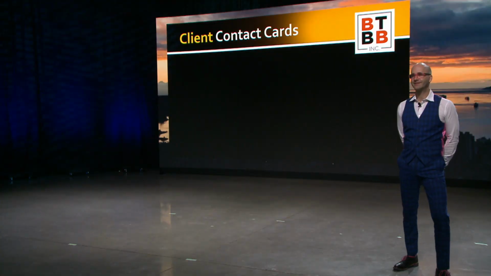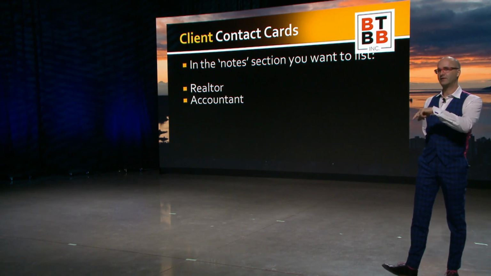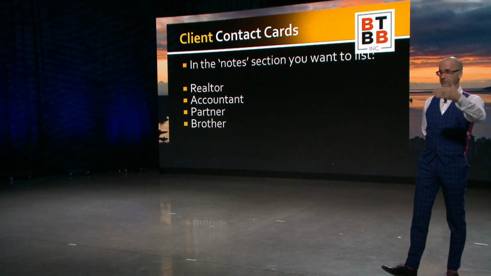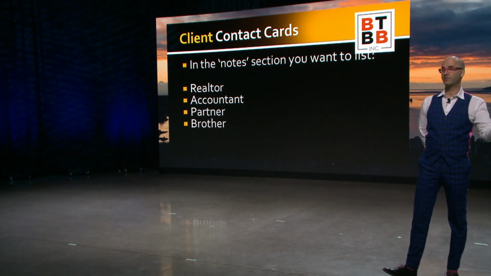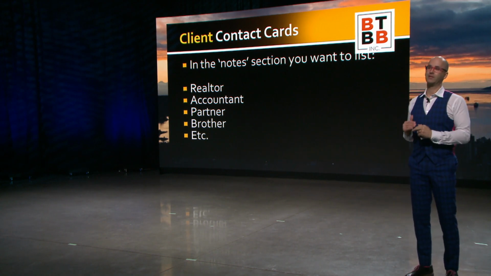Anyway, client contact cards. In the notes sections, you want to make sure you list the client's realtor, the client's accountant, the client's life partner, co-applicant, their brother, whoever is connected, etc. Whoever you have contact cards for, in the notes section, try and put the names. Because then later, when you can't get a hold of the primary borrower who you've had conversations with for two months because they're away on a business trip and they dropped their phone off the side of a boat, and now you need to talk to the co-applicant, if you failed to save the co-applicant's digits, that's your first problem. If you failed to save them and flag them in the notes with the other person's name, they're going to be even harder to find.